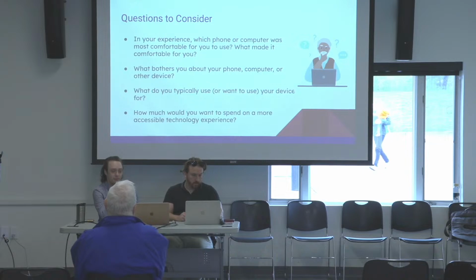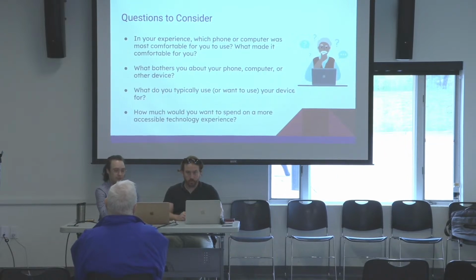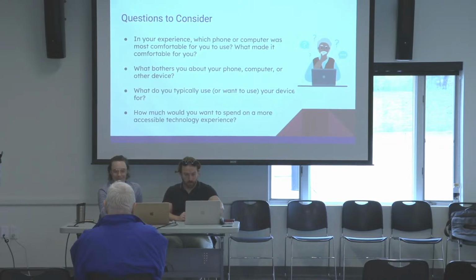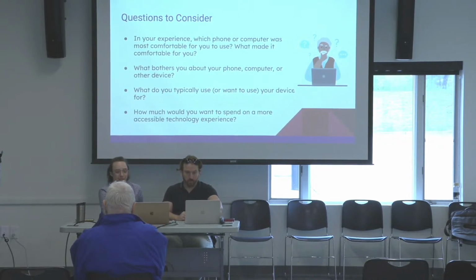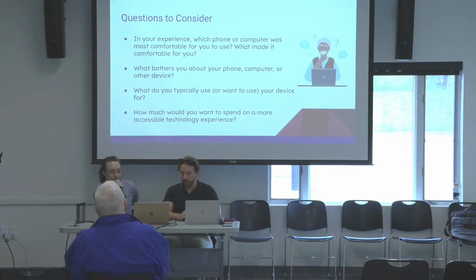Conversely, think about what maybe bothers you about your phone, computer, or other device. There's lots of things that might bother you that can't necessarily be addressed with assistive technology, but many of them can. You also want to consider your device use. What are you typically using your device for? What you would like to use your device for. So school, work, filling out online forms. All of those are going to have different considerations.